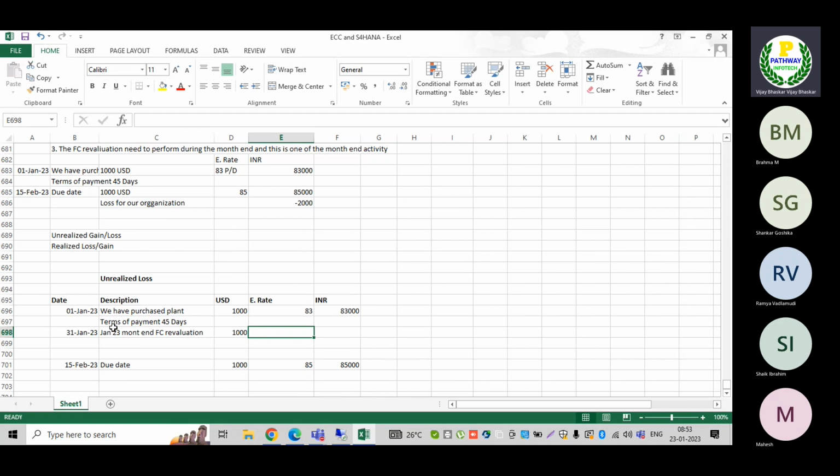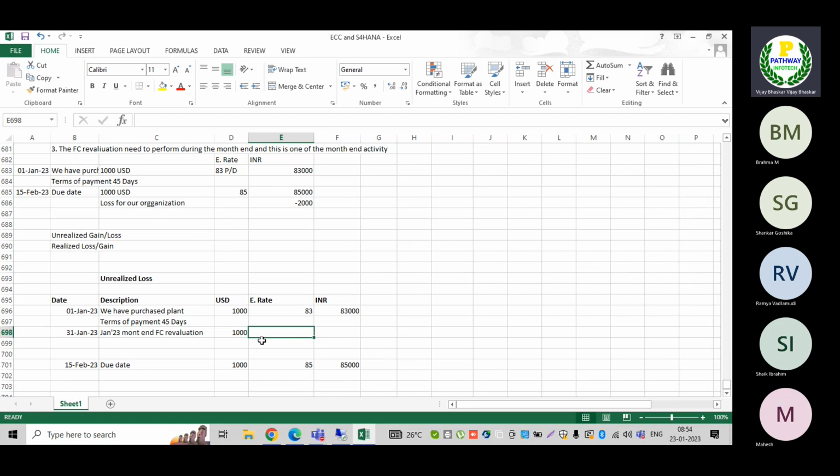Remember, concentrate here: before making the payment, the due date of the next payment run is 15th of February, but because this is falling under the January month, I must consider that line item as part of the January foreign currency revaluation.